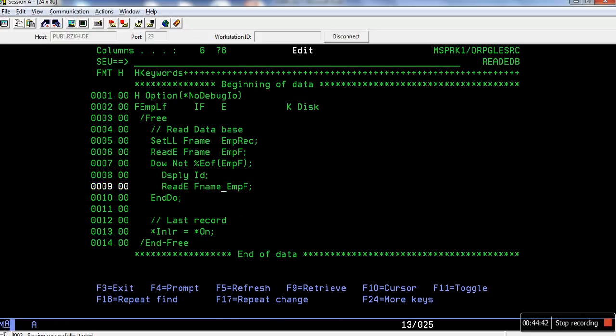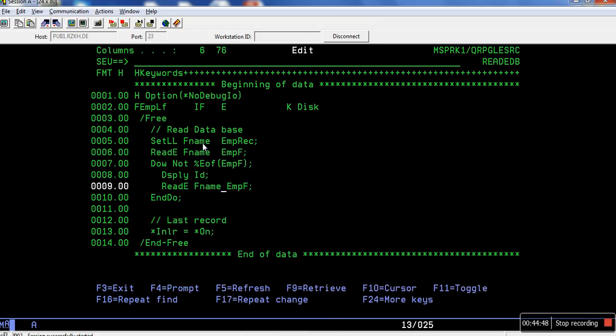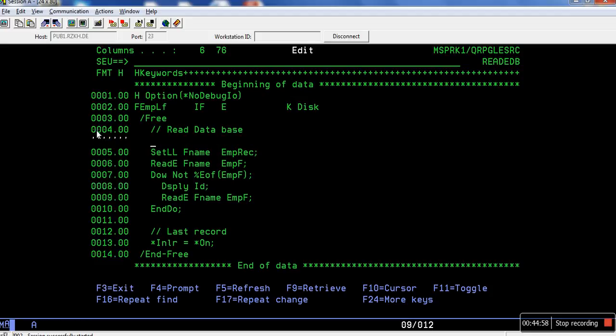Remember READE, READPE? Instead of giving READE F name, we can directly give A also. Yes, we can do that, but what I am doing here is F name equals to A. So whatever A, instead of writing A, I am writing F name, fine, right?